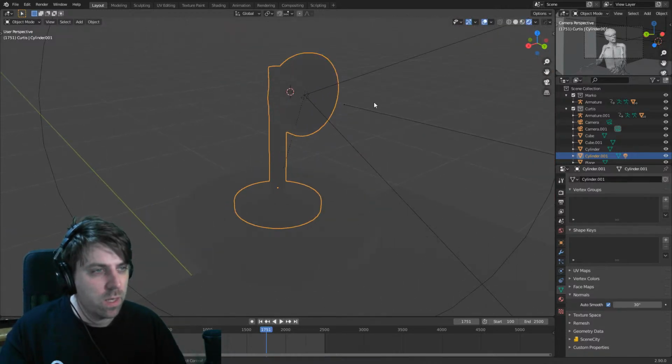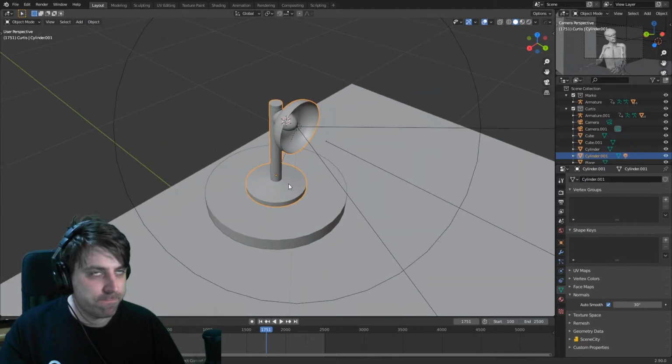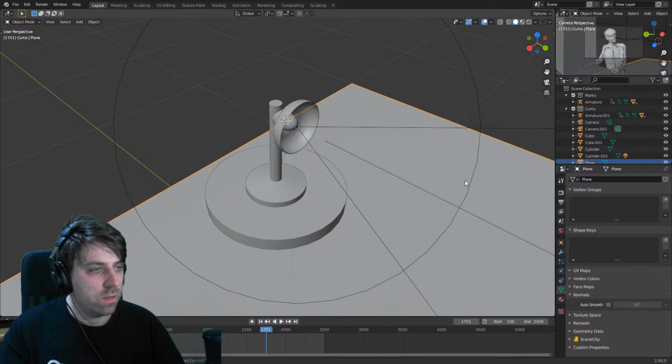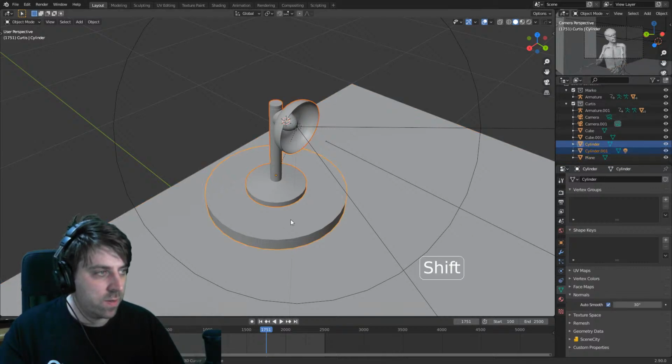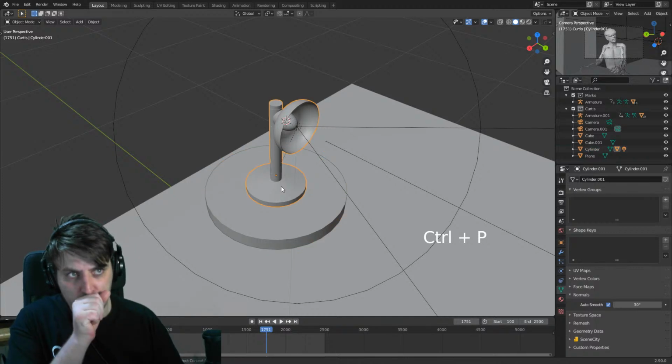Okay. The next thing I want to do is animate this. Just having a think. Well, is this parented to this? No, it's not. So let's go Control P, parent to object.